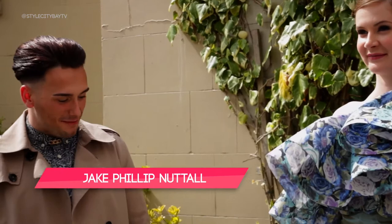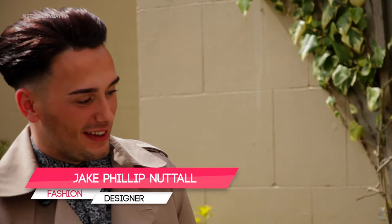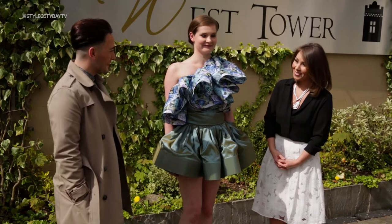It's very inspired by ruffles. But I just think everyone should be out there and different, unusual. And bigger the better? The bigger the better, as always. And the shorter the better. Yeah, this is really, really short, but she's got great legs, so she can get away totally with it.